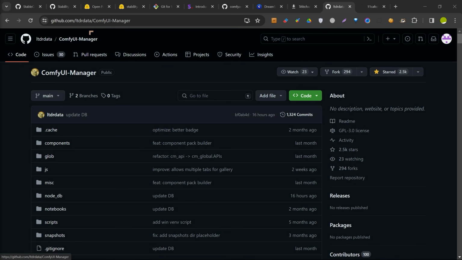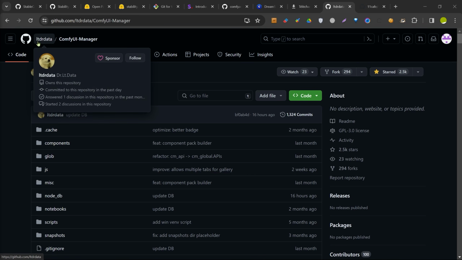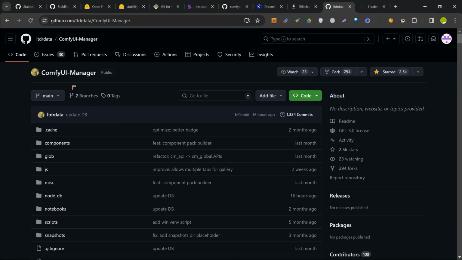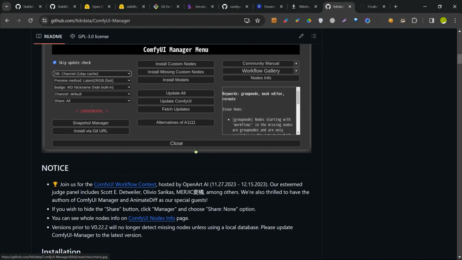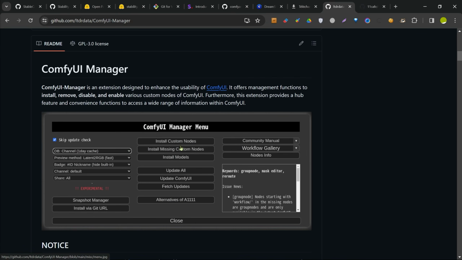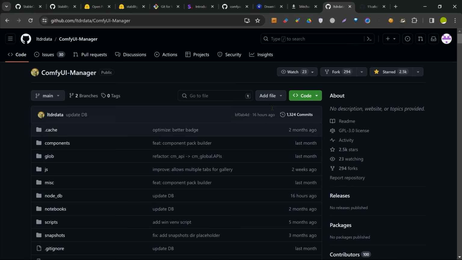Now, over on GitHub, there is what's known as a custom node. It's basically an extension for ComfyUI. It's called ComfyUI Manager, and it is managed by, I think, Lieutenant Dr. Data. It's basically someone who's a third party who created this package that allows us to install this window inside of ComfyUI. It's known as a custom node, and it is so powerful that I think it's one of the most useful extensions. So normally it's the first one that I install inside of ComfyUI.